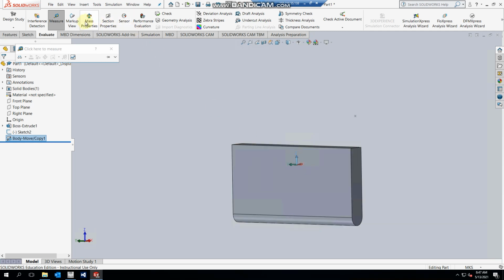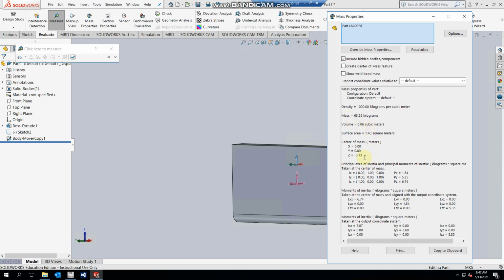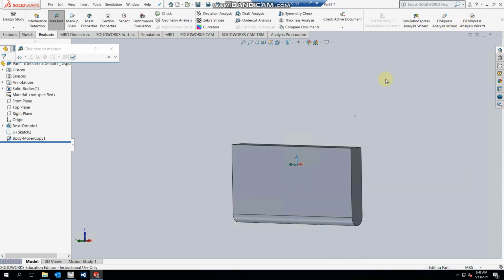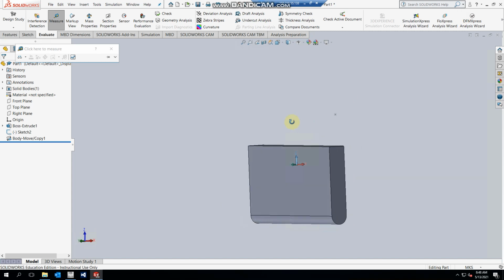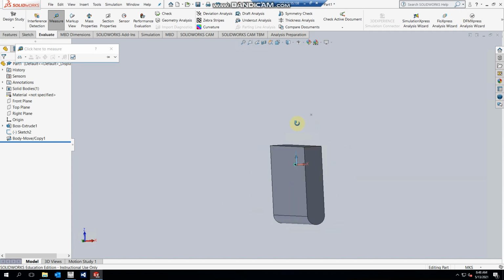So now if we go back to the mass properties, I think it was 0.22 last time. It should be that 0.22 minus 0.35, which is negative 0.13. And so that's where AQWA is going to draw the mean surface water level on our device. I'll go into all of the other things that we'll be doing in AQWA a little bit later. But for now, for this video, it's just preparing the geometry.